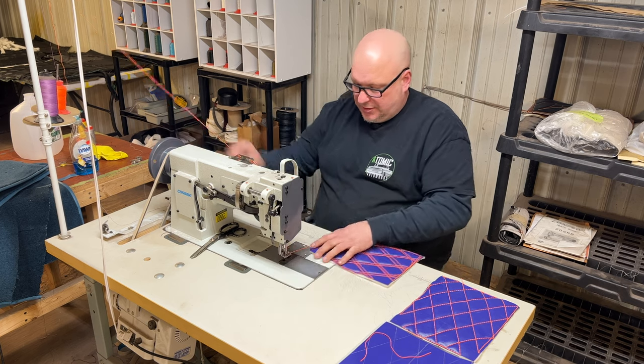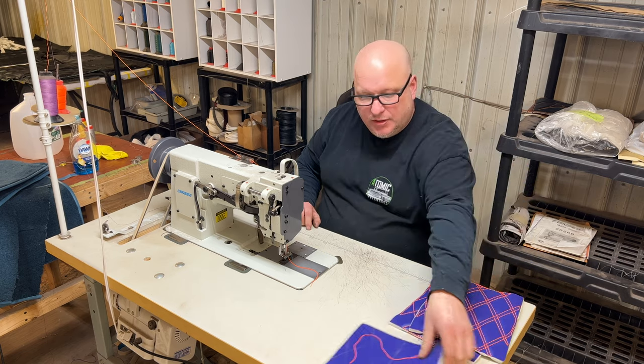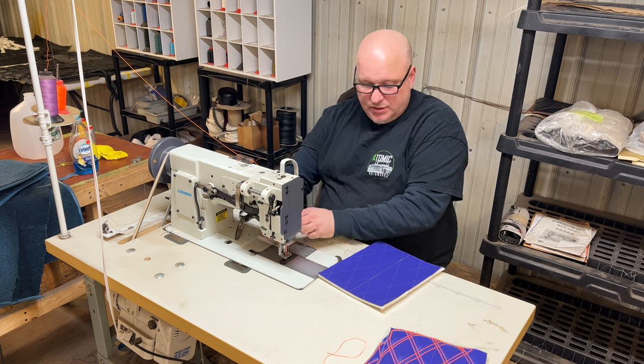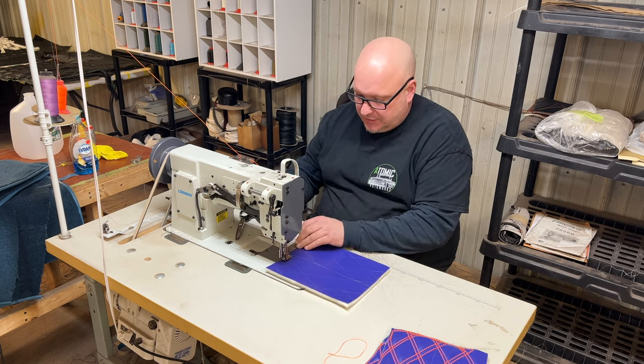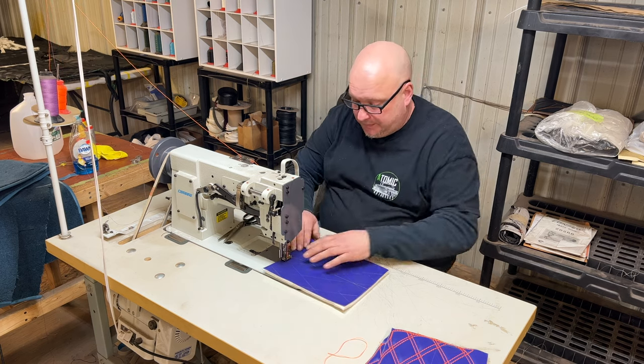So that's good. And now we'll do the triple stitch. So we got single, double, and this guy is gonna be triple. And triple stitch is really fun on small things. When you start doing huge panels, it really takes a long time.